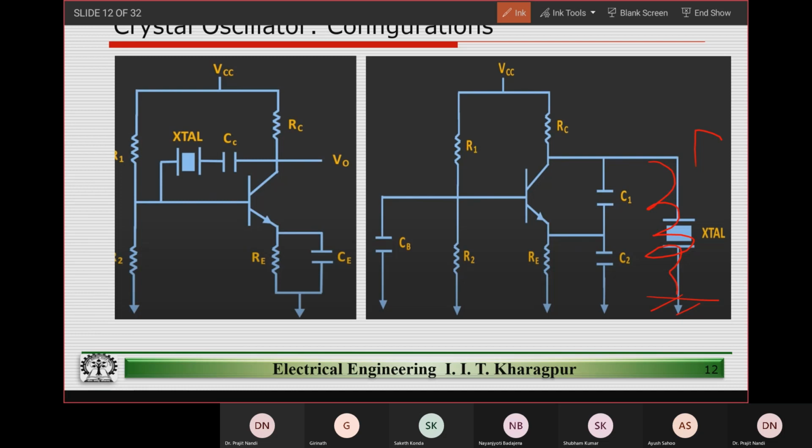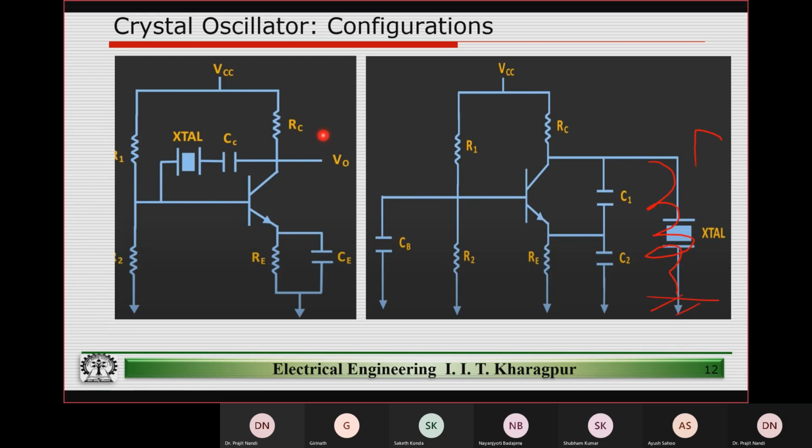But between these two circuits, the key fundamental difference is this crystal sits on the feedback path, whereas the one here on the right is working just as a load. It does not come in the feedback path. So the right-hand side circuit is going to oscillate at the parallel resonance frequency, because in that graph that I drew, the whole oscillation frequency will lock in the parallel.